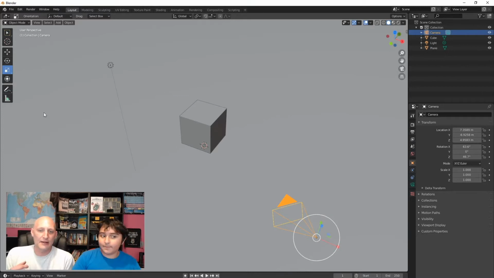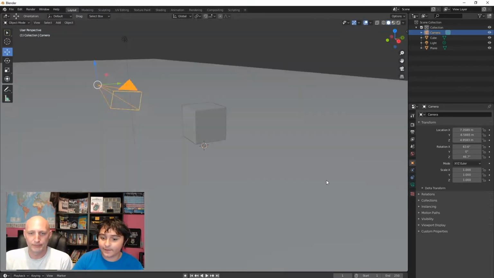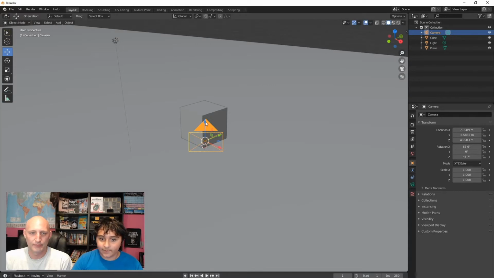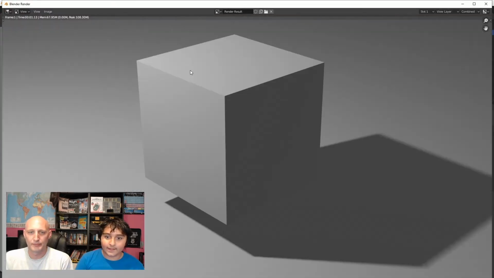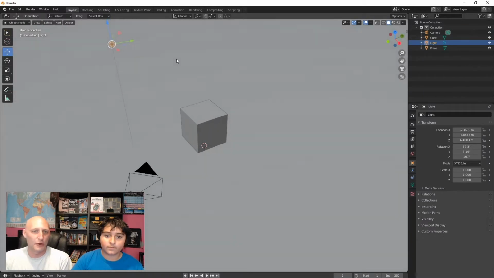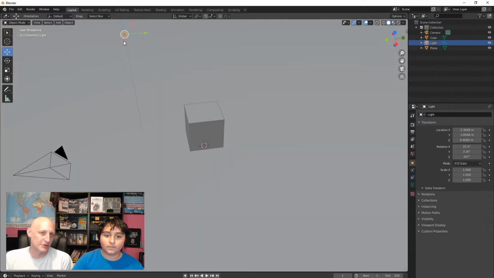Let's move the camera. Are you going to move the camera? Go on then. Yeah, so I'll move the camera up so that we can see it a bit better. So that'll be the blue arrow. So just move it up a tiny bit. And there we go, that's perfect. Excellent.